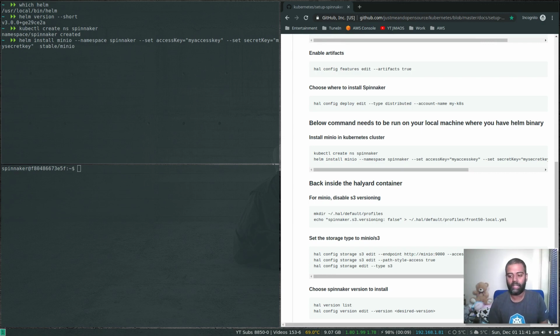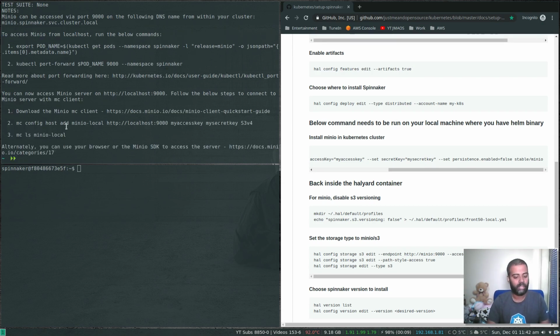But if you're just learning, if you just want to see how it actually works and you don't have dynamic volume provisioning, you can set that option, which is --set persistence.enabled=false. But in production use cases, don't make that choice. Please enable persistence, because with Minio, when the pod crashes or restarts, we need to have some form of persistence. All right, so let's deploy Minio in our Kubernetes cluster.